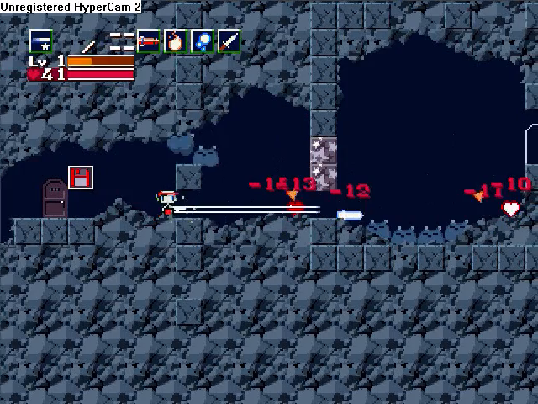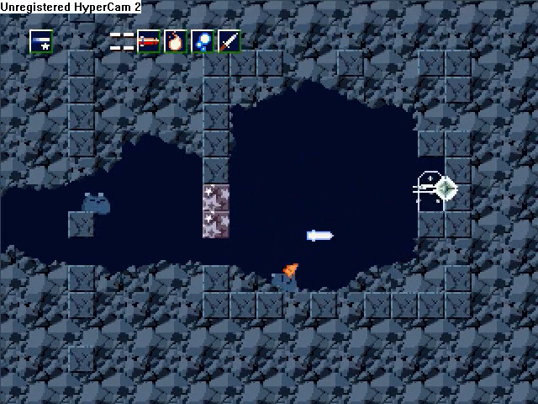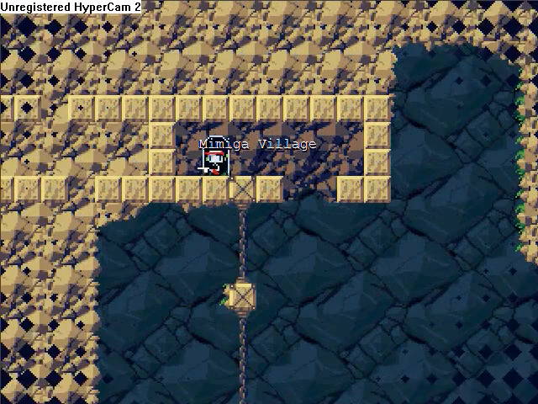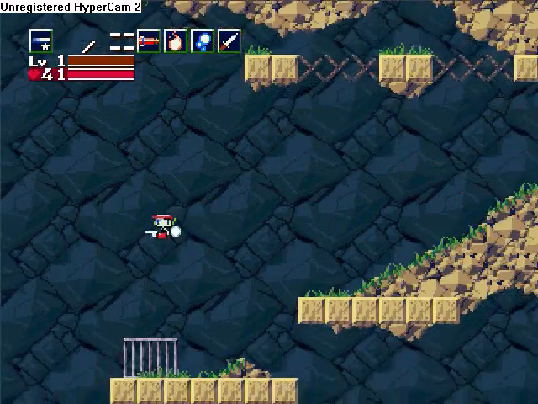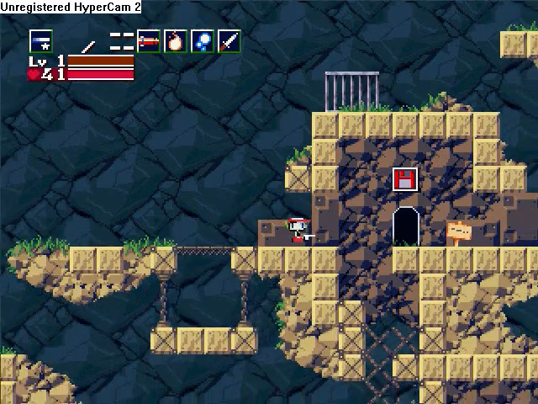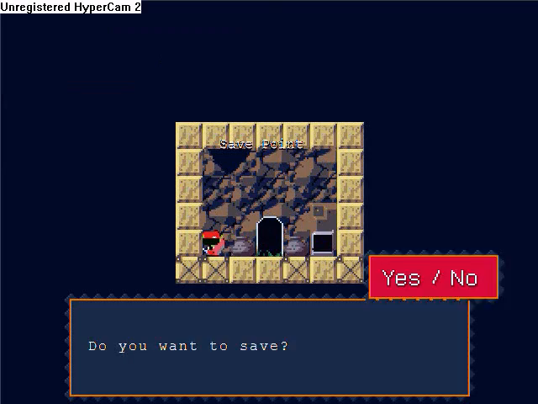I had kind of hoped that the door enemy would have been back. That would have just been a nice little touch, and just, yeah, whatever. Anyways, now we need to go to the Egg Corridor again, after we make a quick pit stop over here.